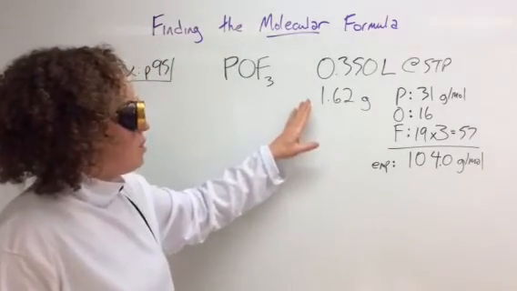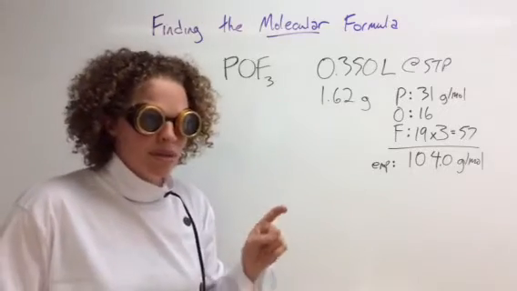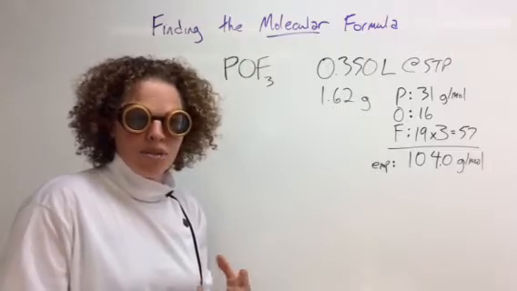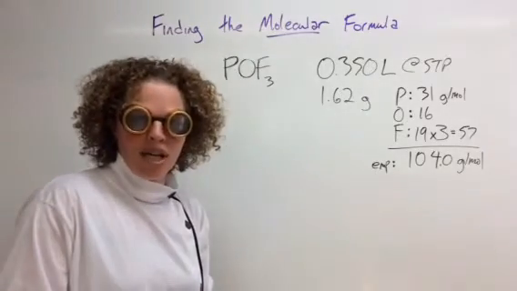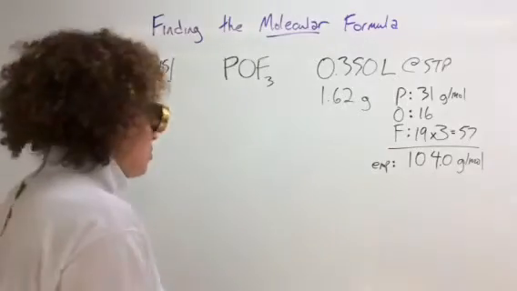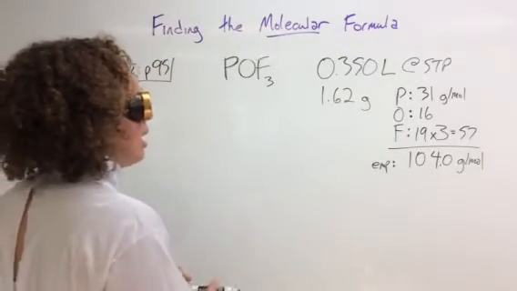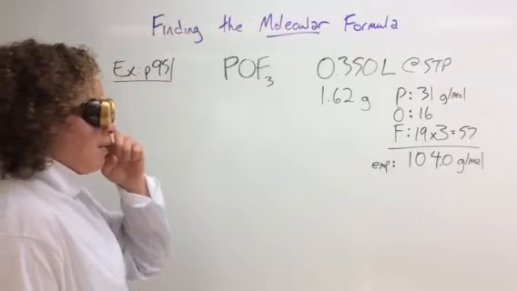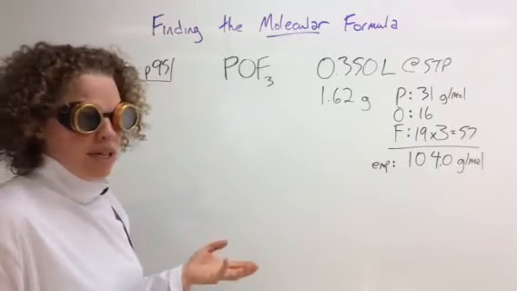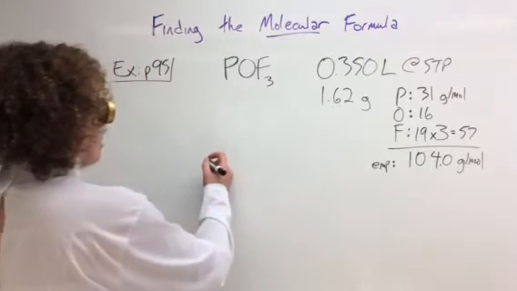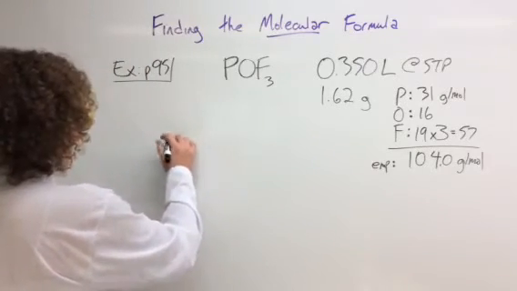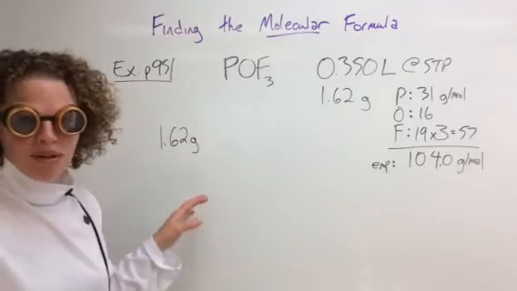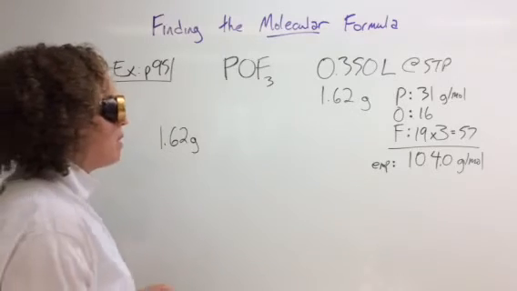So what we have to do is go back here and go, okay, molar mass is grams per mole. So I have to use the information I have to set it up so that I end up with grams per mole. So to do that, I'm going to look at the information that I was given and organize that. Now, there's not a lot I can do with the grams. I need the grams on top. So I guess we can just go, all right, well, I'll start with the grams, 1.62 grams. The grams needs to be on top, so I know that that's in the correct placement.